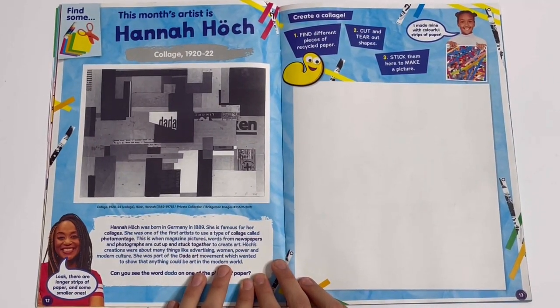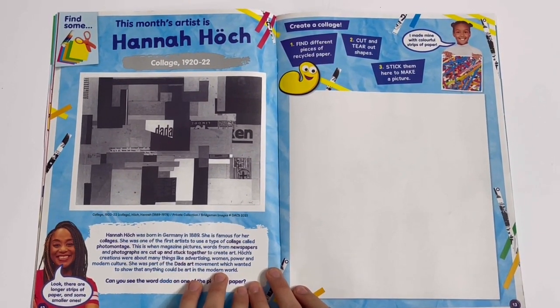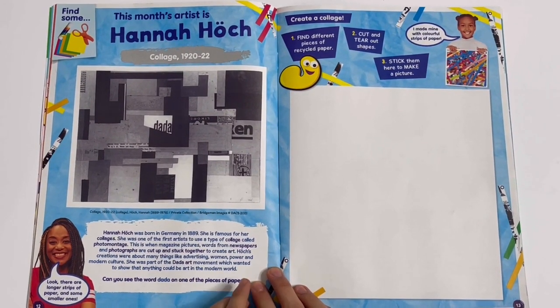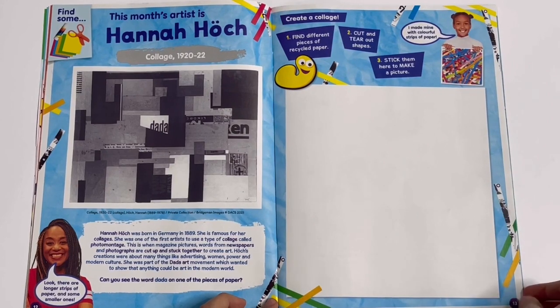Month artist is Hannah Hawk. So this is the collage. I'll show you all about her here. You can make your own collage here as well.